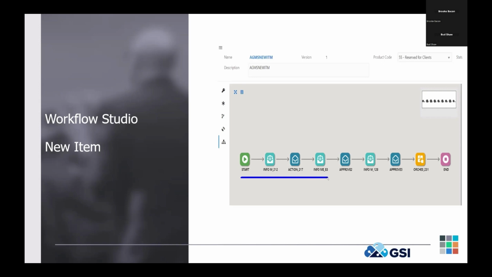Once that one gets done, then it moves on to the next user to do the same thing, and then to the third user, and then when it's done, here is the orchestration to actually update the item master. This I'm going to show you when we get into it. We're going to add another orchestration for the notification. So that's the basics of what this workflow and logical extension is all about.